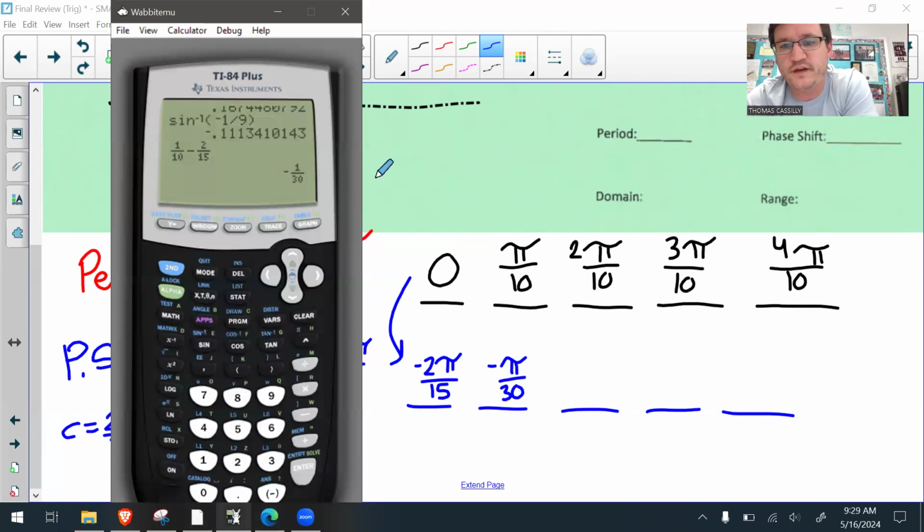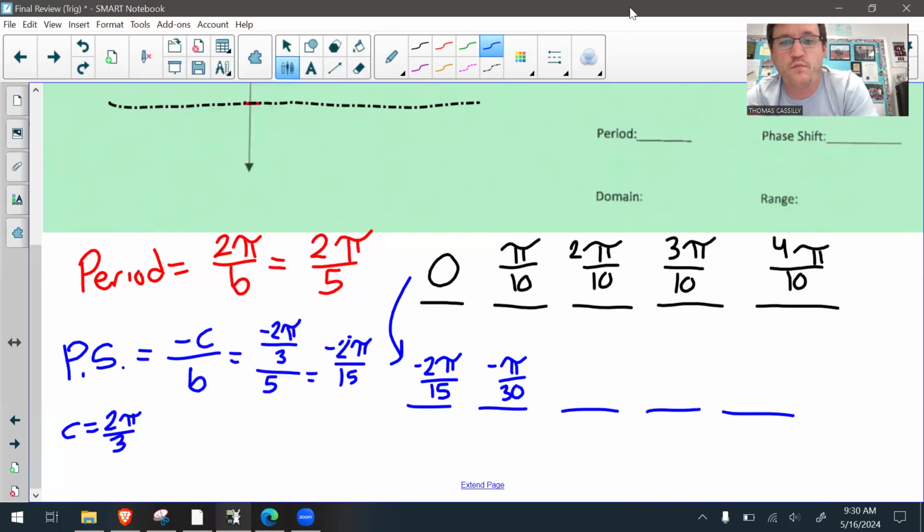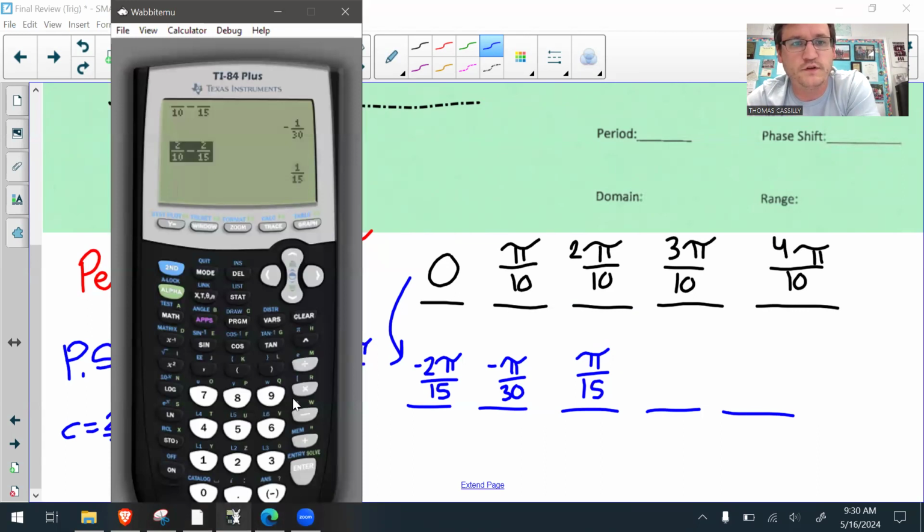All right. And then we just kind of do this again. All right. So 2 pi, I'm just going to copy and paste this one down. We have 2 pi over 10. Call that a 2. And then we need to subtract the 2 pi over 15 again. That gives us positive 1/15. So pi over 15, and so on and so forth. So I'll just do it one more time, because you might start seeing a pattern when you do these things.